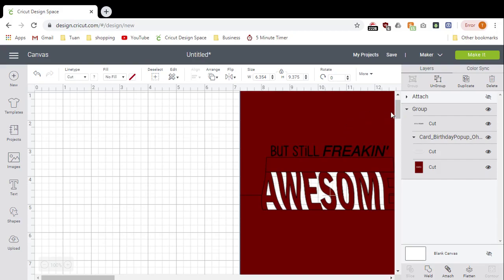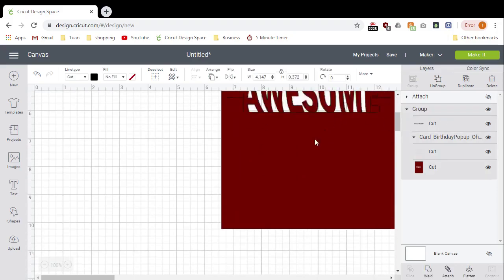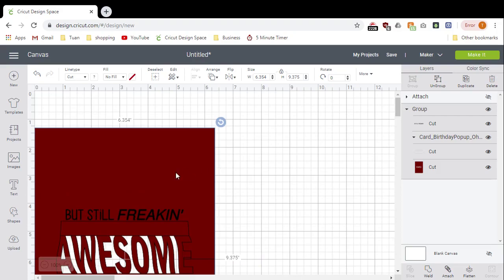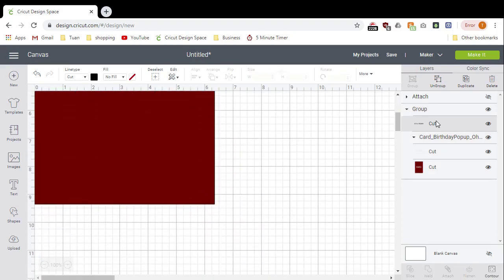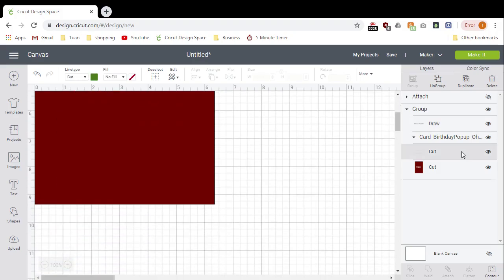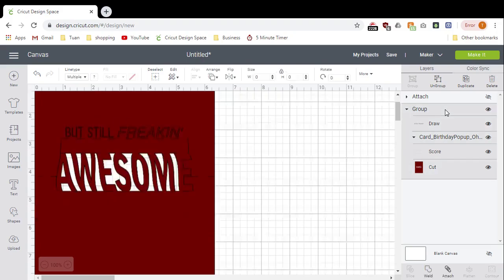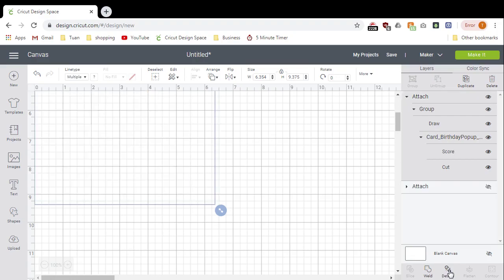This is the second sheet that I'll be cutting. I'm going to put it over here so it's easier to see. When you select it over here, it automatically scrolls down, but here it is selected. Draw, so that will make use of the pen. And over here, this is the score layer, so I'm going to select score, and finally I'm going to select the whole group here and attach.